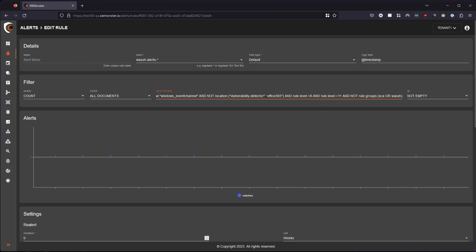You will notice that there is an issue here. You can see that there's two fields for location, vulnerability detector and Office 365, and they don't have an operator in between them. Be careful of situations like these. These should have an OR or an AND, or AND NOT, etc., in between them. The reason for that is that if you don't include that, it will try both permutations, which will increase your CPU utilization and essentially overburden the system unnecessarily just because no operator was specified.